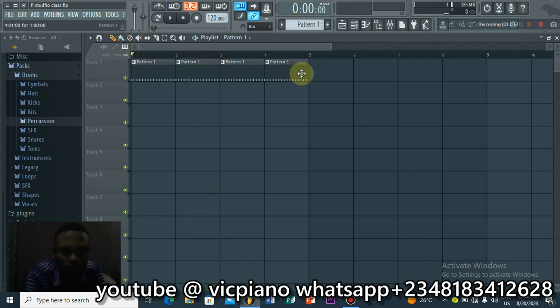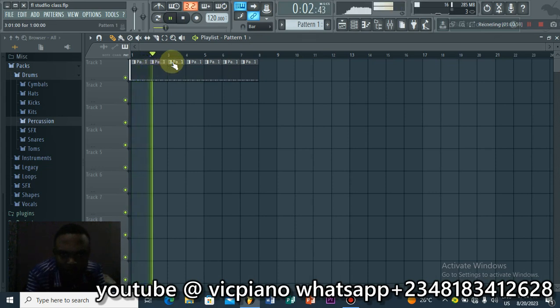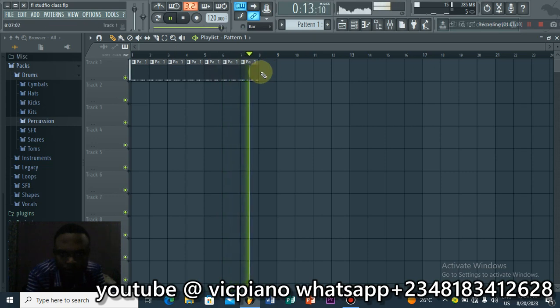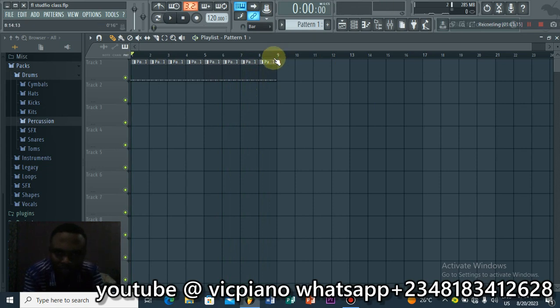So you can load as much. This is draw. Draw means if you want to just paste it, you just come to the empty space here, click it, so you can paste it as much as you want. Now as much as you paste will determine how long the song is. Remember our tempo is telling us. So let's see how long this song is. I copied this for 8 bars. It will repeat again. So this song, 8 bars, is around 15 seconds.